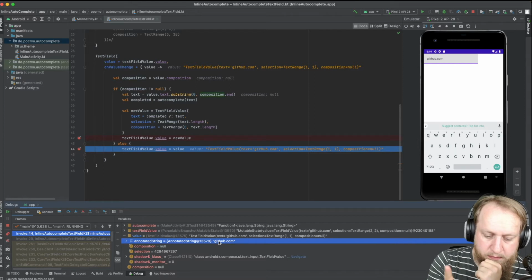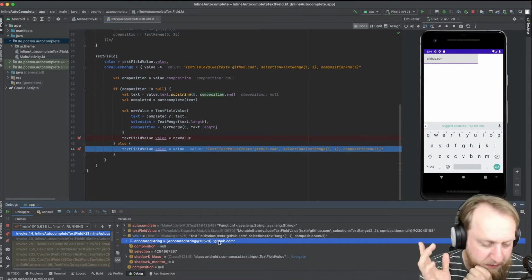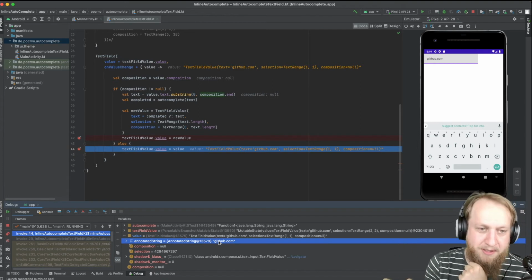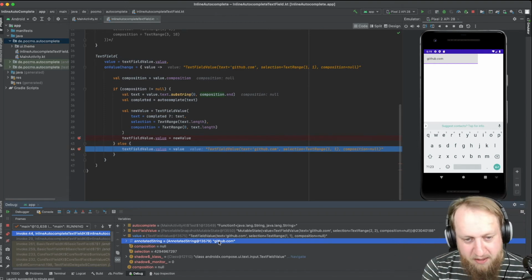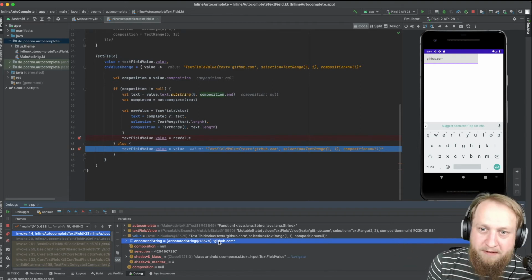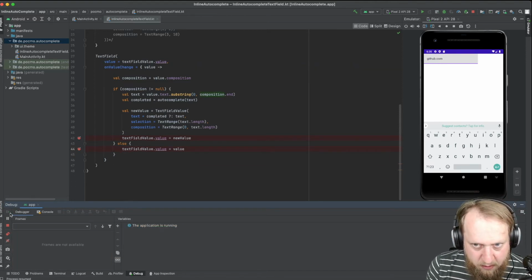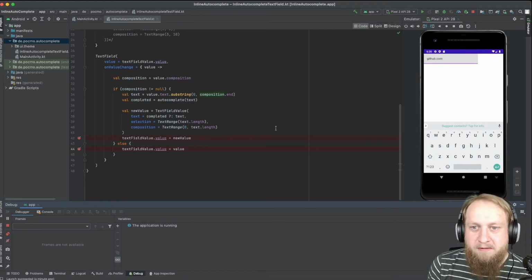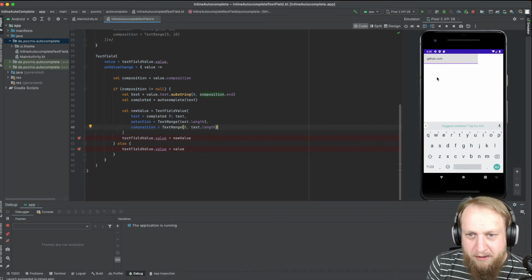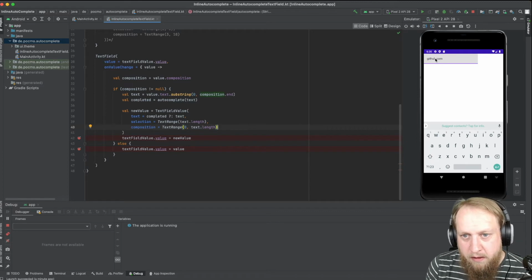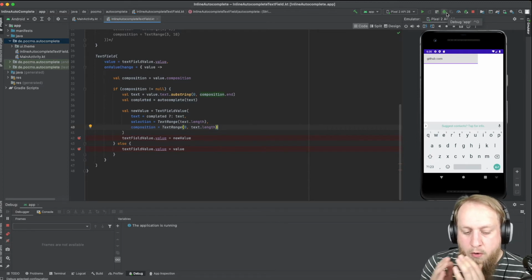So first, in my understanding, the selection is the cursor. So the cursor moved, but everything is still here in this state. So what did just happen? Did I look at the wrong thing? I was expecting now another update with... oh.